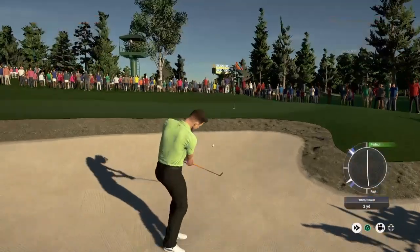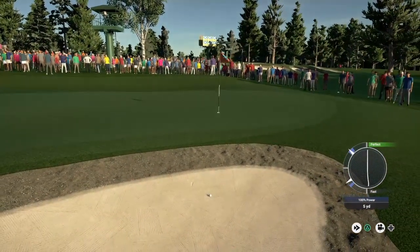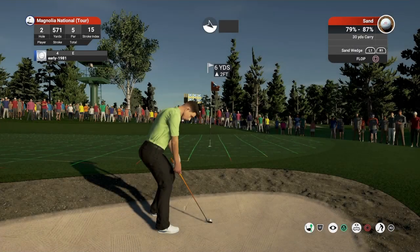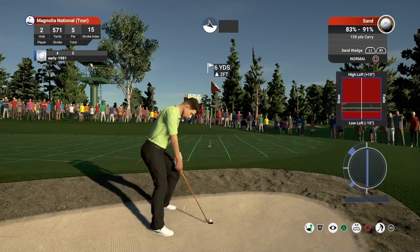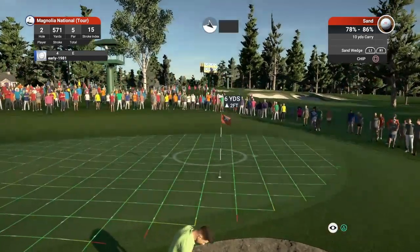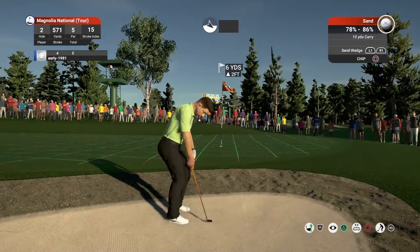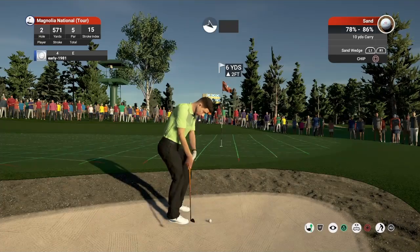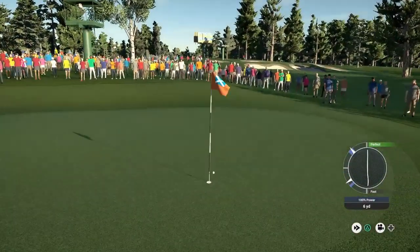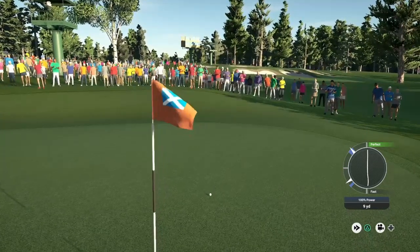Little chip shot here. Oh, that is a mistake. I really felt I had enough distance to get out of the bunker there and just land that ball on the fringe. But I've been caught out with a lie there. Can we chip this in for the birdie then? Big chip shot this. No, it's going to go right. And that is long. That has really come out of there a lot better than I anticipated. So we could well be dropping a shot here.